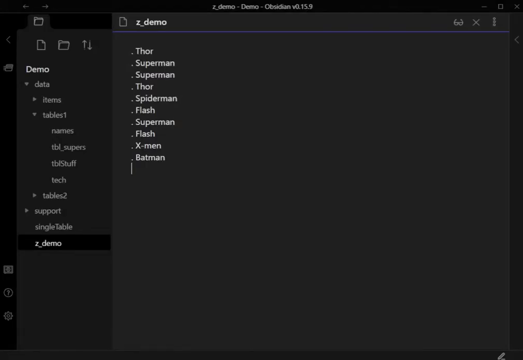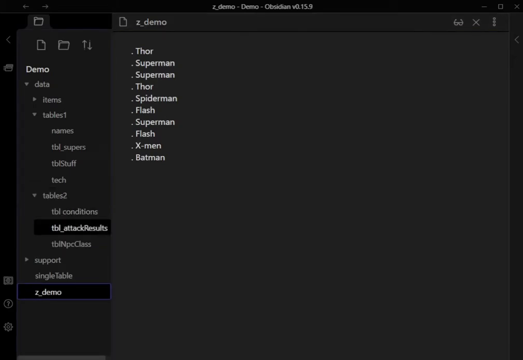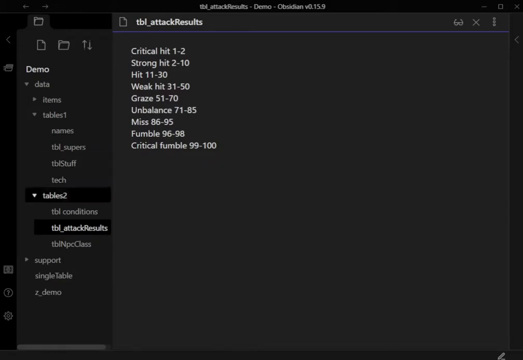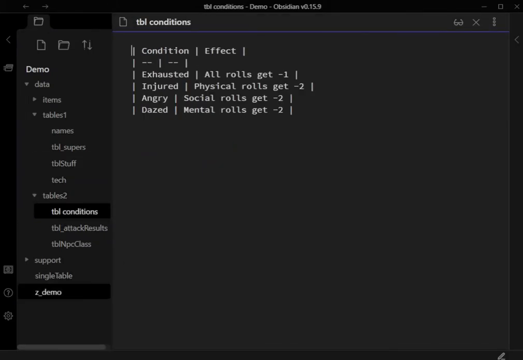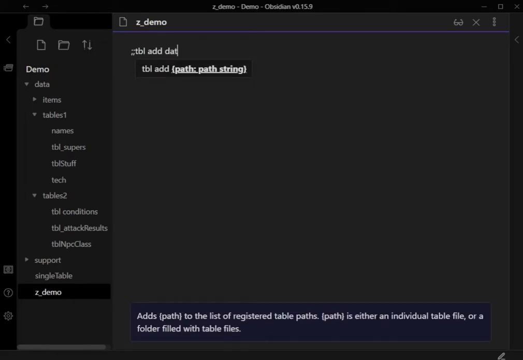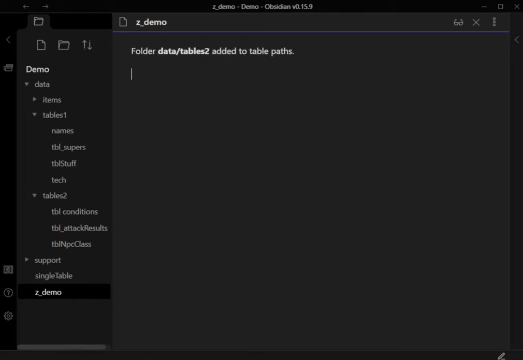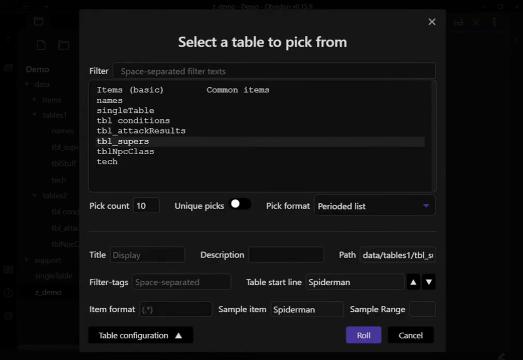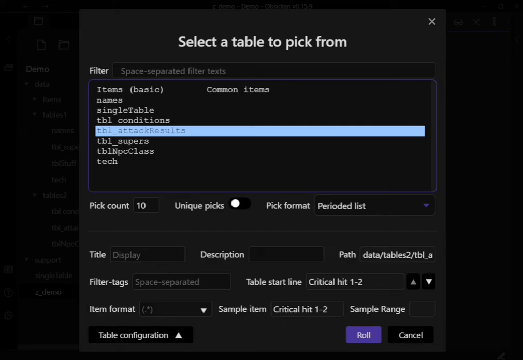For the final setting, let's load this tables2 folder, which includes weighted tables and one table with an odd layout. So the item format is the final setting, and it's a regular expression to define how each item is printed.